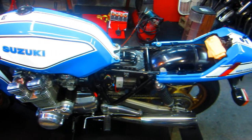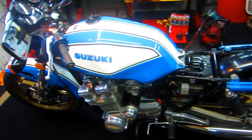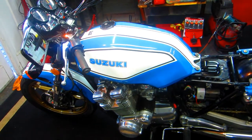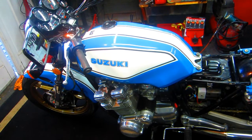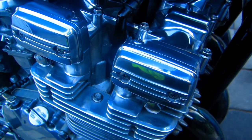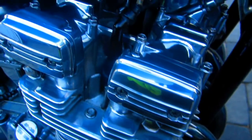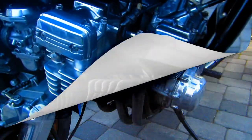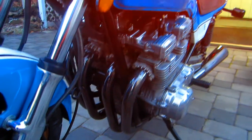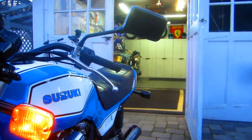Well, it's the most satisfying thing, putting the last couple of parts on the bike, especially in this cold weather, and knowing that it's going to be nice and warm in the house. Good feeling to have that done.